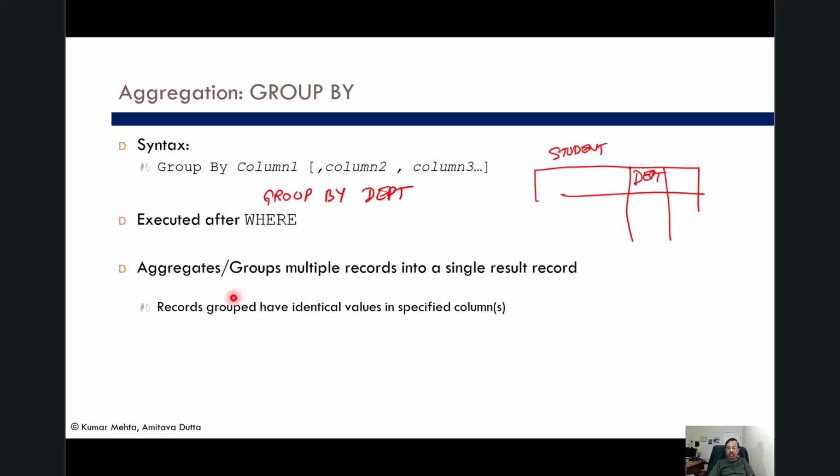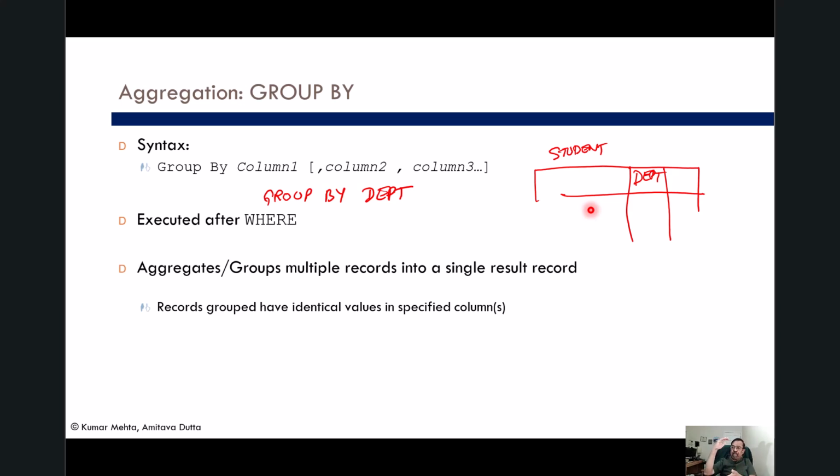What aggregation does is it takes all the records in one group and collapses them into one record. For instance, if out of those 5,000 students, I had, let's say, 500 students in accounting, then once I group them by department, I would have 500 accounting records together right next to one another.